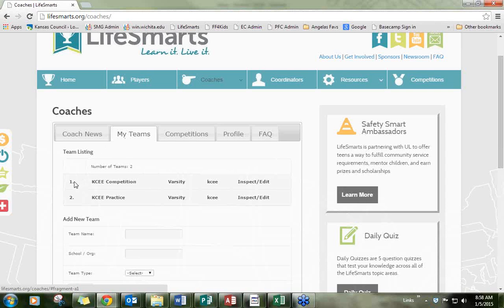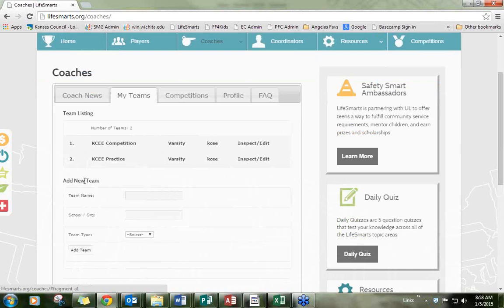So I've already gone in and created a team. If you hadn't had a team in here already, you'll actually have nothing in this section where the 1 and 2 is, and you can just go in and type the team name. If you make it something that has to do with your school, that really jumps out to us. If you only have one team, just make it your school name, please. And your school org too, because right now the way they have it set up for us coordinators is a little bit different, and we can't always see the school.